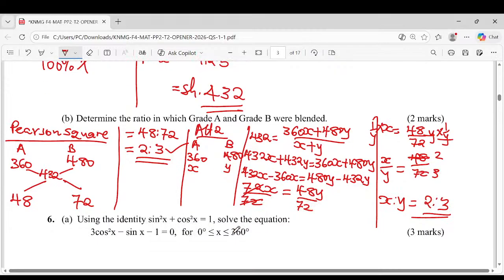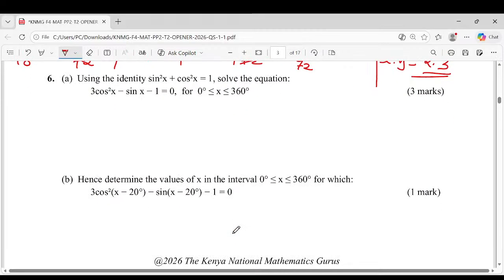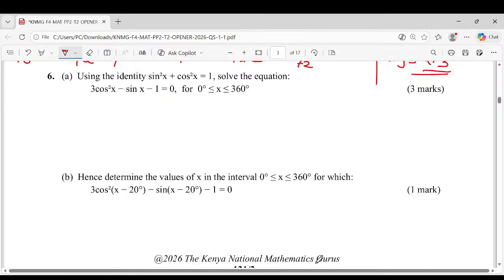We are now supposed to go to question number 6. This is a wonderful discussion, ladies and gentlemen. Very valuable questions to help you prepare well for your KCSE exams 2026. STEM Smart Academy has all it takes to get the best out of you as a learner.